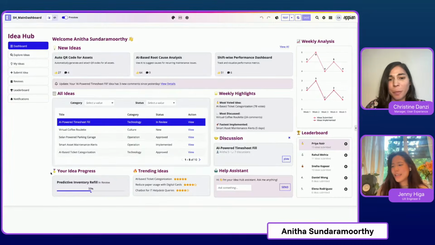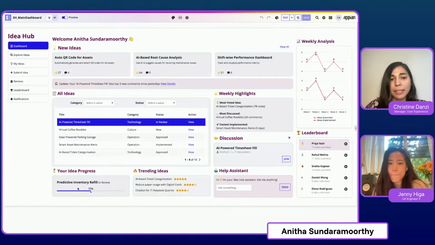Right, exactly. And I just noticed that this idea hub has so many different components, and I was taking a look at the idea progress area and wasn't quite sure what this is, but it does seem to be a progress bar of sorts. I know we discussed this when we first looked at this interface, but maybe we could speak to some of these components and where they should land to make it easier for us to understand what they are and what they do.